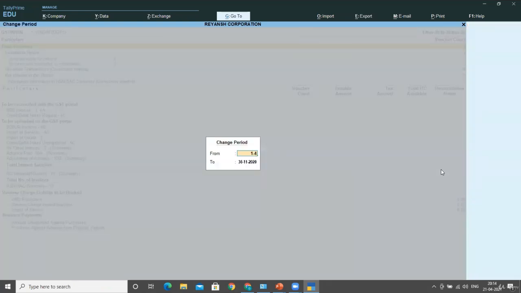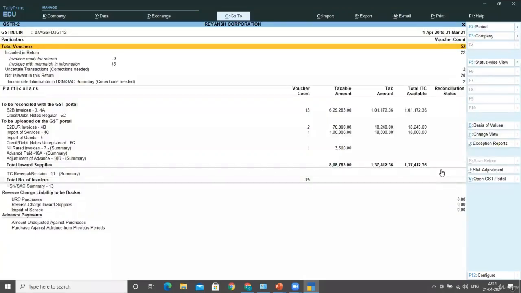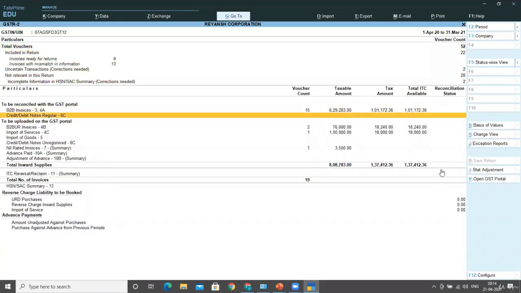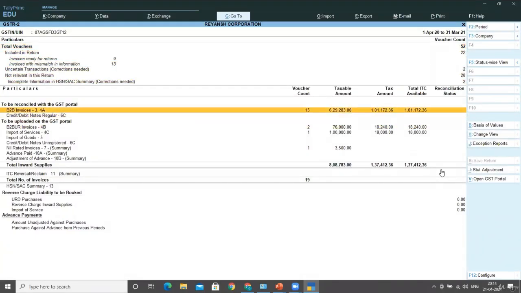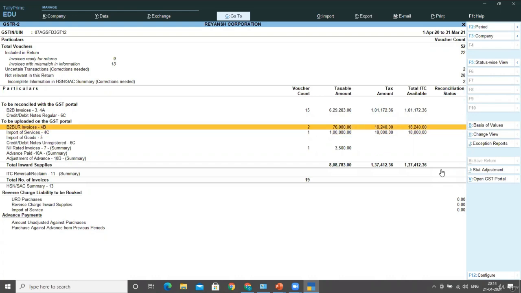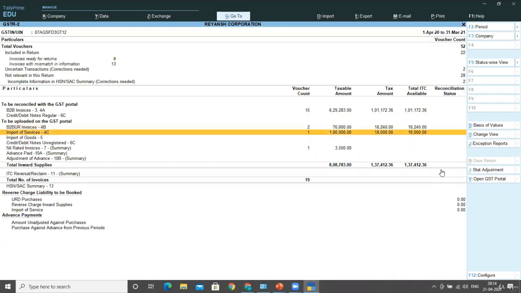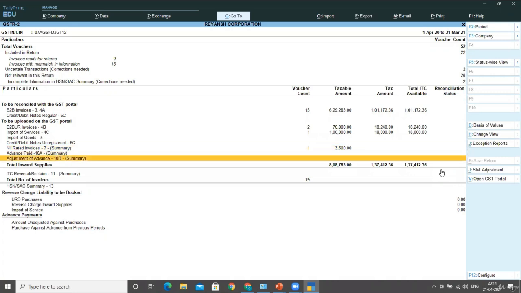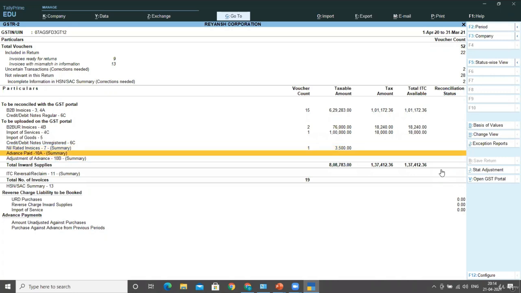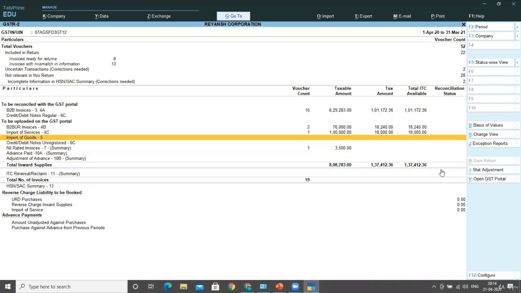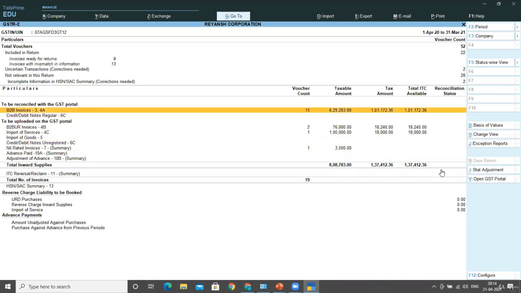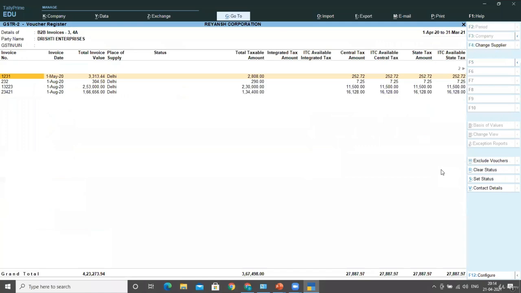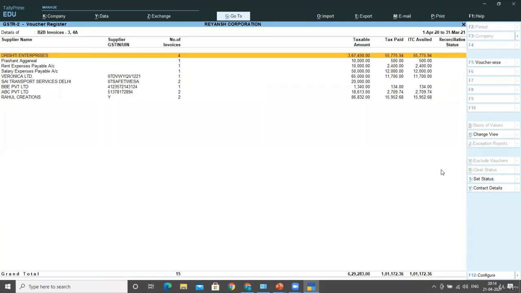I'm changing the period from 1st April till 31st March, and I can see all my entries, that is B2B invoices, B2B unregistered invoices, import of services, the nil rated invoices, and all other entries if I had made them, they will come under these purchases. Likewise, as you did in the sales, you can check any of the entries and see the details.